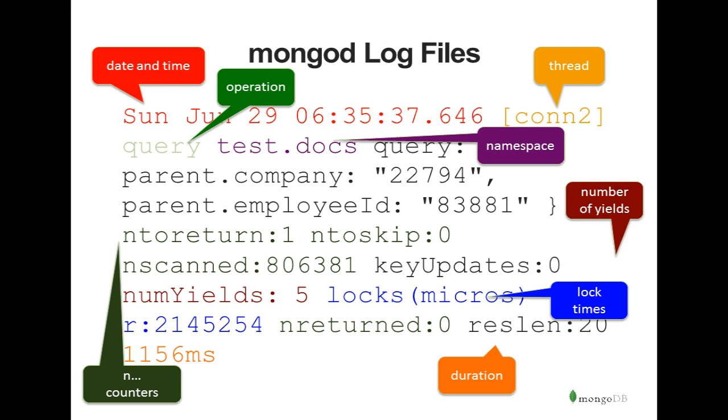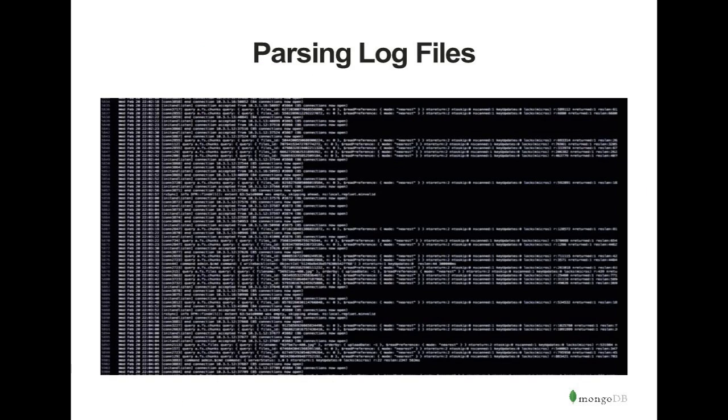So let's say you had a production event and you are going back to see exactly what happened in your log files. It's very easy to reason about by looking at individual lines, but the problem is when you start parsing really big log files, that's hard for a human being to do. These become a little bit unwieldy, especially when you have sharded clusters with a lot of different moving parts. So wouldn't it be great if there were a tool that allowed you to parse all these files and make sense out of them?